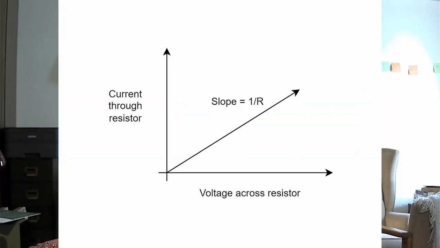So with the types and the packaging out of the way, let's talk about the specific parameters you care about when you're choosing a resistor. And with these, there's really about 4 things that you care about. The first one is, of course, the value of the resistor that's specified in ohms. That's the linear slope between the voltage and the current.